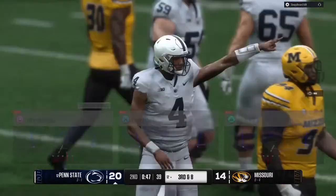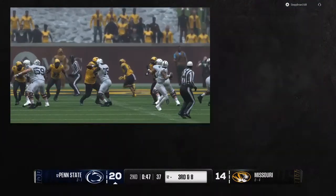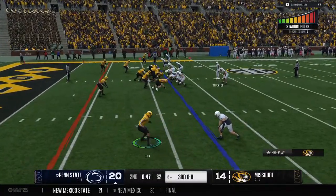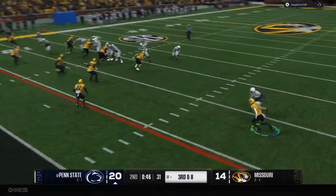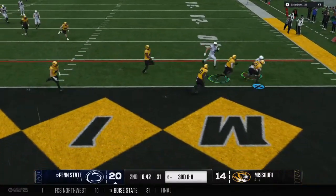And it'll be incomplete. This is some physical pass defense. Man, and that's a big missed opportunity for the running back. I'm trying to find ways to feature this guy and get him the football in space and not just hand it to him all the time. And tell you what, I'm a lot less likely to find those plays.